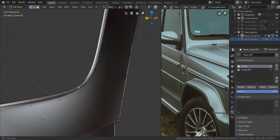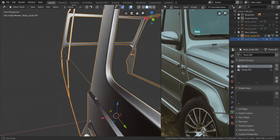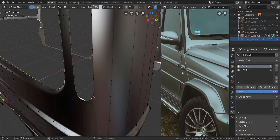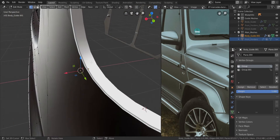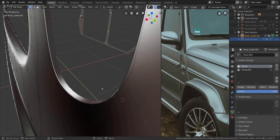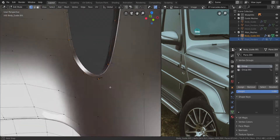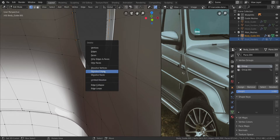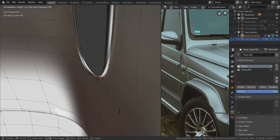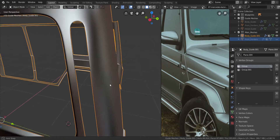Let's move on to this area — I don't think we really need to do anything here, so just leave that side as it is. Let's move on to this side — we definitely need to do something here. Move in here, press Ctrl and R through the middle. We already have one in the middle there. Select this, remove it, press Alt and S — let's just pull this up and down like that to give us that rounded edge there.